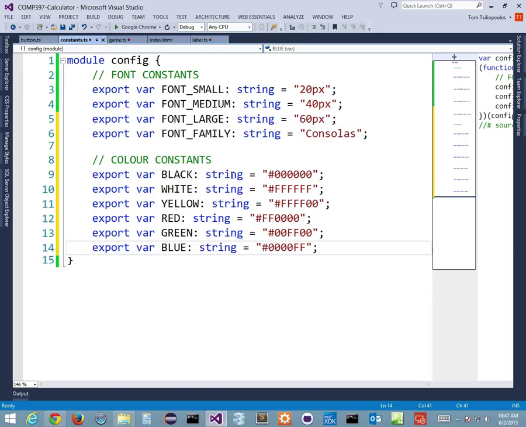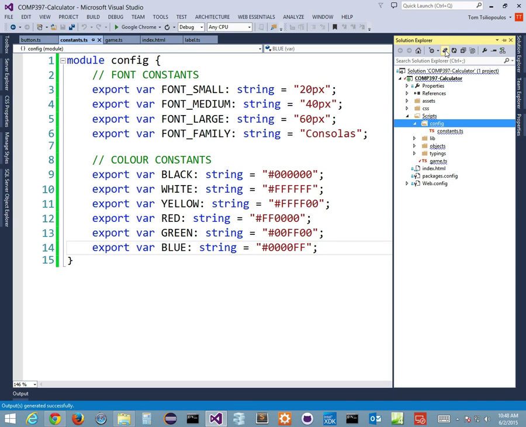All we're doing is defining constants for these things. So when I actually access the fonts, I don't have to try and remember the hash code. I can just put black, white, yellow, red, blue, green, or whatever. How do I use these now? Well, I've created a module, and whenever I create a module, I have to include it in my index.html. So that's the next step.